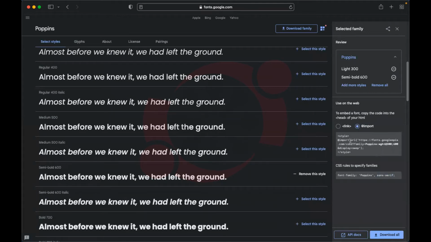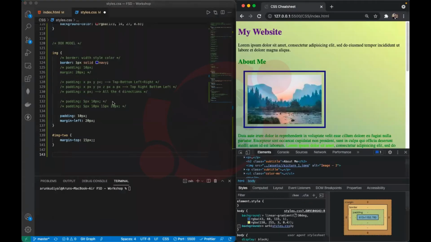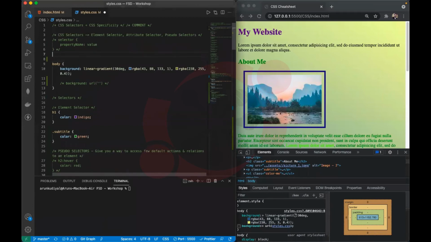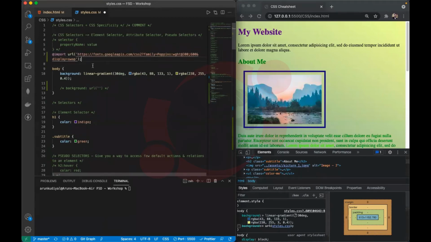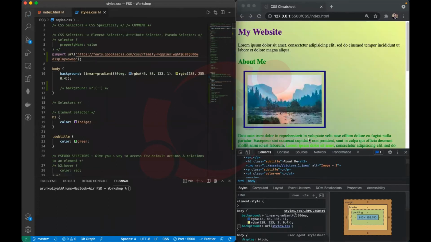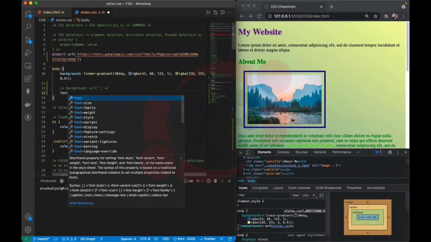And what you need to just do is from @import, just copy that import, go back to your CSS, and at the top, before you do any styling, just paste that import and save it. Okay, nothing's going to happen. The reason is that we are going to now attach a font family because we have imported a font family.